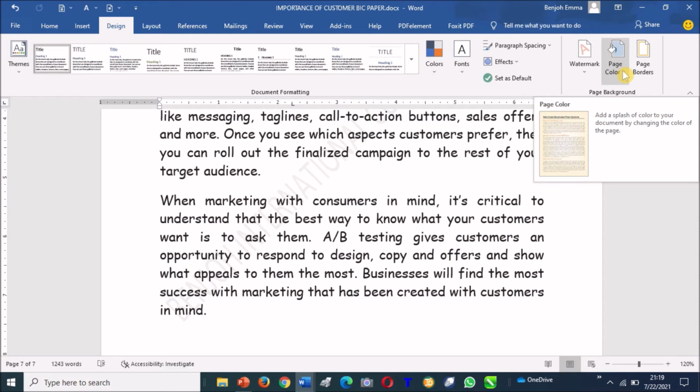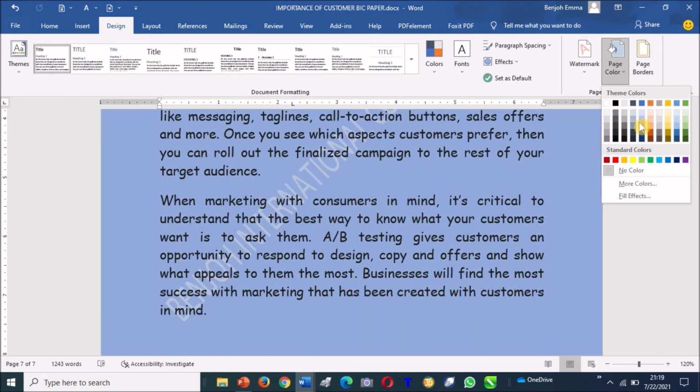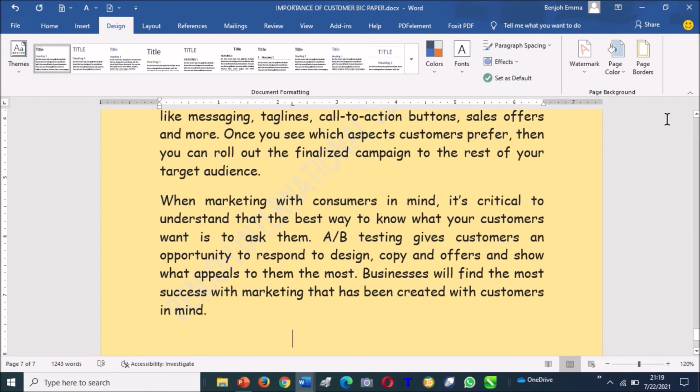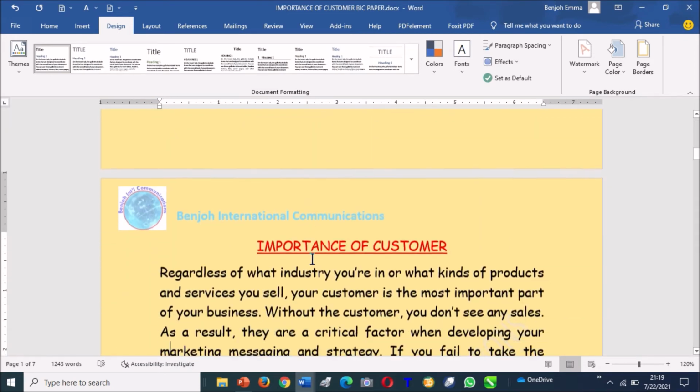It is very highly recommended that you follow your work, you make it appear very good and fantastic. To add page color to your work, you just need to click on the page color here, then select any color of your choice. You see, very simple. Select any color of your choice, then you click OK. Final. That's good. We add page color to our work. Can you see it? Very fantastic.